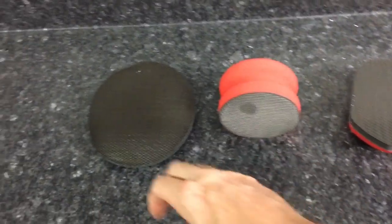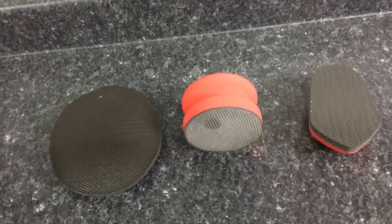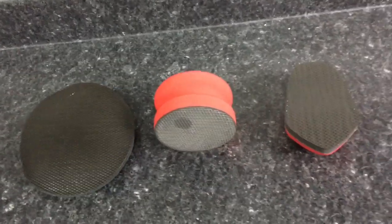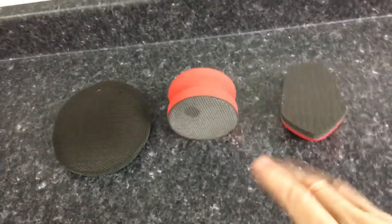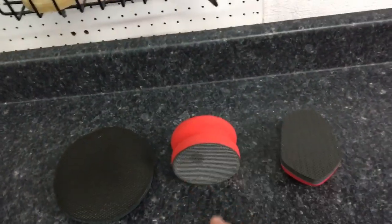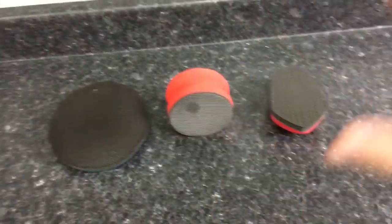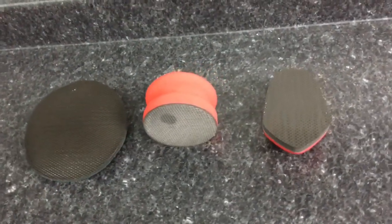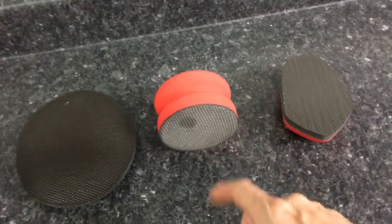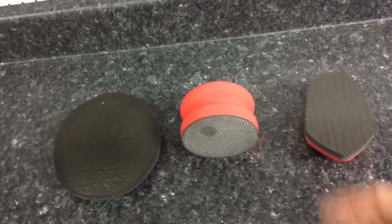The pads and mitts come ready to use out of the pack, but it's best to clean them first because some come with a coating. The best way to get rid of the coating: grab a glass cleaner, go to your windshield, lay down the glass cleaner, and work the synthetic mitt into your windshield. It'll remove the protective coating. Then you're ready to touch your painted surface with it. You can also clean it with soap and water.